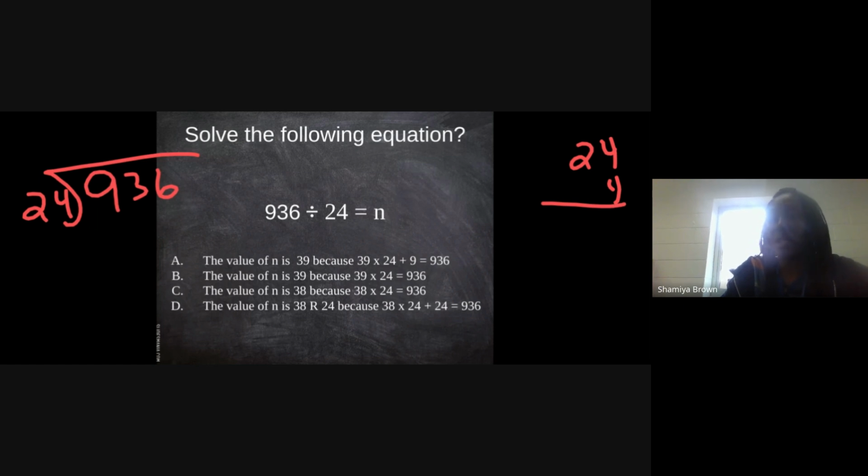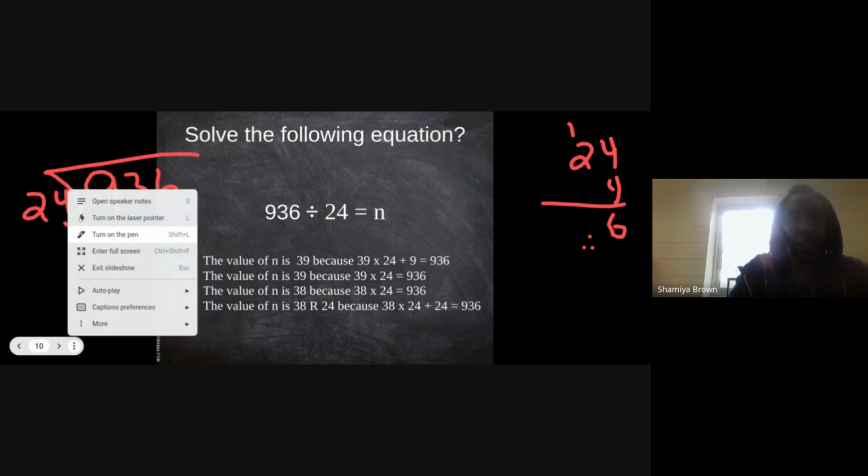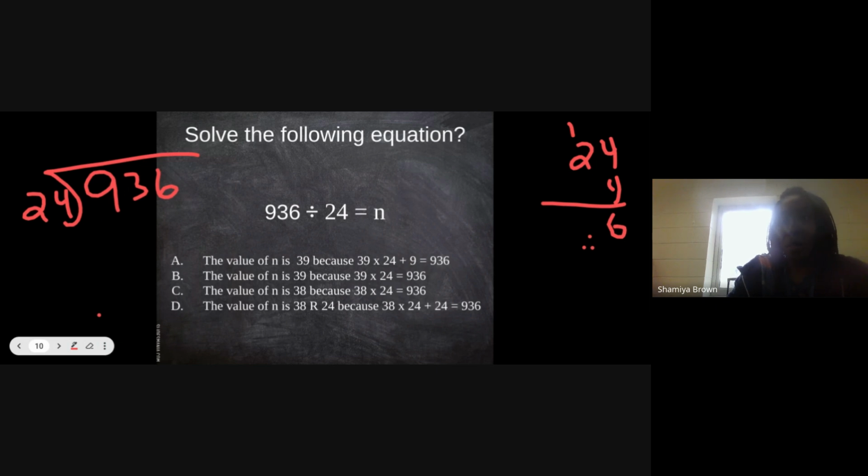4 times 4 is 16. Put my 6, carry my 1. 2 times 4 is 8. You need to be doing this. Plus 1 is 9. So that got me 96. Oh, my pen stopped working. That's too much. So I have to go smaller. So let me try 24 times 3. Has to be that because it can't be 4. So it has to be 3.